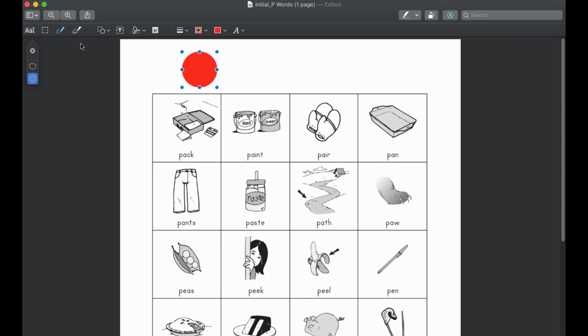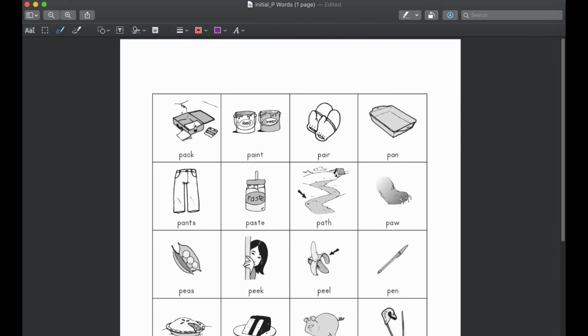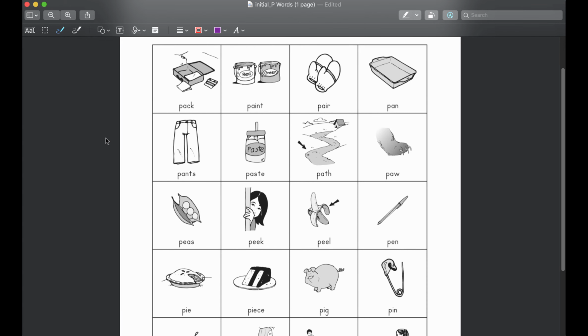If we were to choose the drawing tool and we drew a circle, the circle would stay the same. It would not be corrected. So this is personal preference really, but I enjoy using the sketch tool, and my students like looking at their drawings change. So I'm going to delete this circle over here. I'll delete this one as well. I'll switch back to my sketch tool, and I'm going to change the color. I would like for mine to be purple. Let's move that up. So this is what I do.